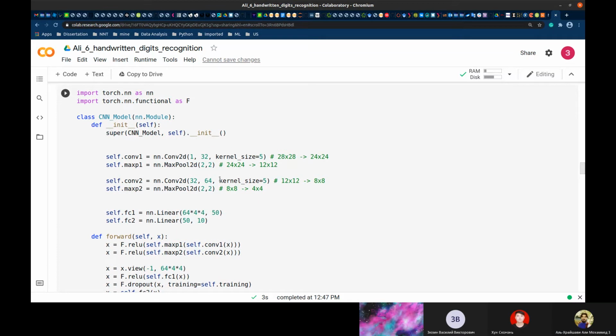Yeah, I understand. So the first problem. Sorry, I try kernel size 3, not 5.